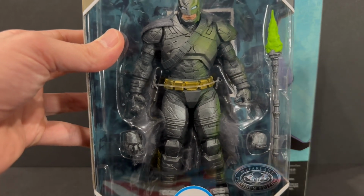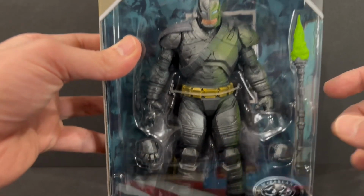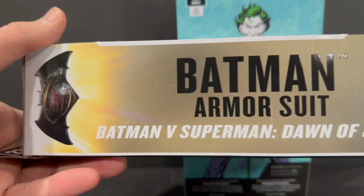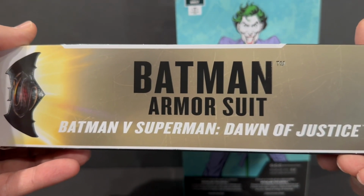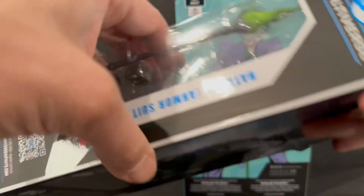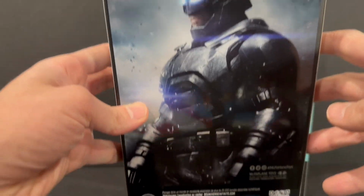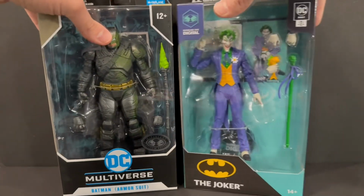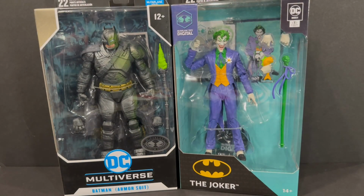I think I kind of wanted the standard version. I know the paint applications are a little different. That's cool. Caught me off guard completely, man. Just jumped in to do the review for you guys. But take a look at the side of the box. You'll see Batman vs. Superman Dawn of Justice. On the other side, just the Batman nameplate. On the back here, you'll see the image of Batman in that suit from the film. We're going to come back, get these figures out of the packaging, and go full on in depth for you guys.